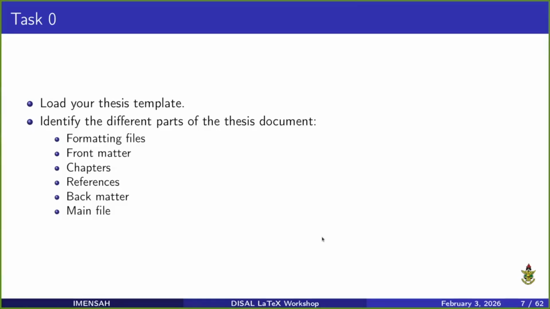So please, we are switching on to Overleaf so that we'll be able to do that. I believe that by now we have all learned how to upload the templates on Overleaf. So if you want to upload, you can.